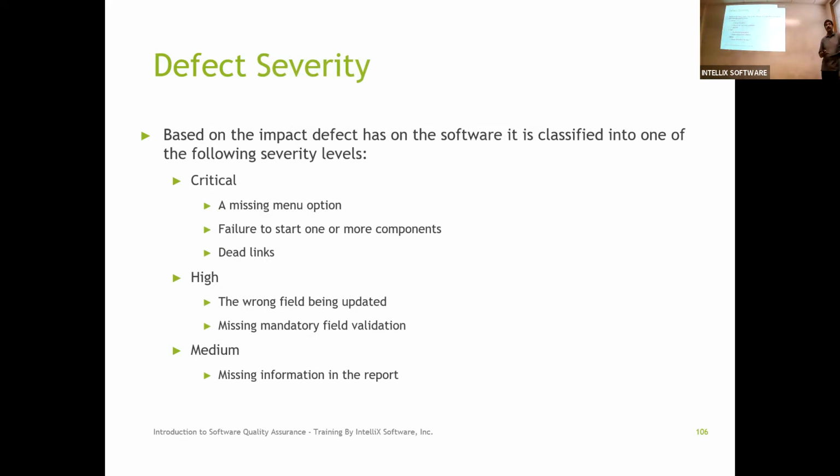Critical defects are typically the ones that have a bigger impact. You're not able to test a whole bunch of other functionality because this defect is present, right? If I can't log in to the system, I can't test anything. So that defect is going to be very high. Versus, hey, I can submit it, but it doesn't force me to enter all this information. That's a little bit lower than login. Versus, hey, I have a defect: the button should be on the bottom right, but it shows up in the top right.